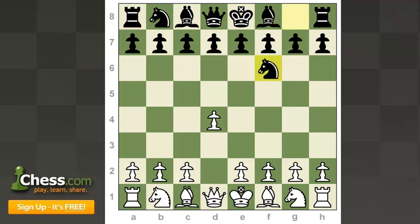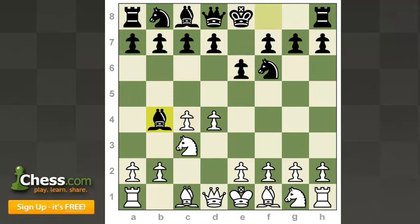White plays d4, and after knight f6, c4, and e6, we have a Nimzo-Indian. The Nimzo-Indian was one of the main weapons in my repertoire, and I was looking for classical chess games to teach me the principles and the fundamental ideas of playing a Nimzo-Indian as Black. And this game was recommended to me along with many of the games from this tournament, with that era in the 50s and 60s being kind of a golden era for some of the hyper-modern chess, and some of these Indian openings against d4 being the King's Indian and the Nimzo-Indian. So, in any case, this game is highly instructive and enjoyable.